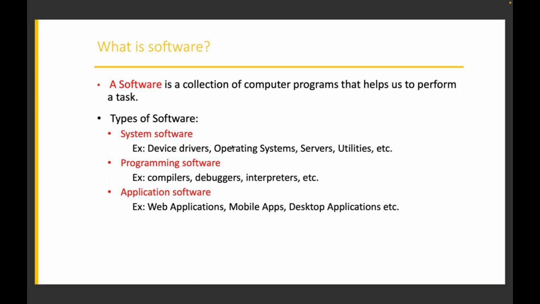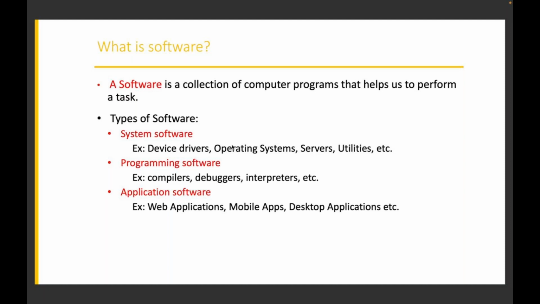We have different kinds of software, such as system programming and application software. As a QA, senior QA or automation engineer, most often we work on application software. With respect to application software, we have several tools. Right now we are talking about only a single tool, Selenium with Java. But in real time, in the QA fraternity, we have a lot of other tools as well that can perform all types of testing.